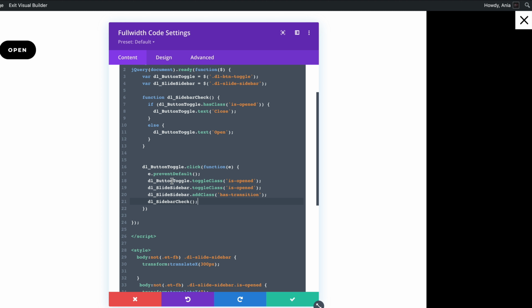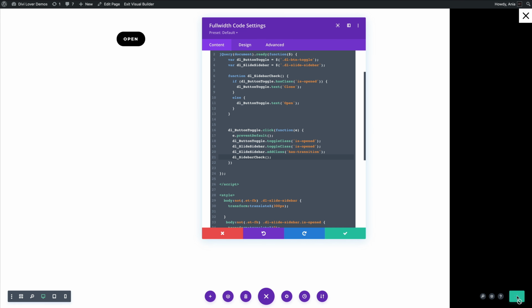And we'll also want to change that when we then add a function to close the section with the X icon. Okay, so let's save that for now and preview our changes. Open, close. Lovely.